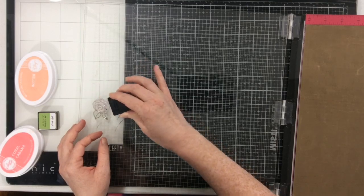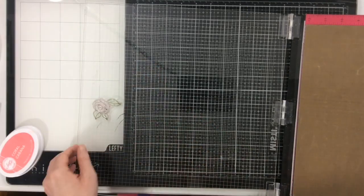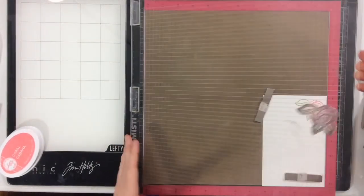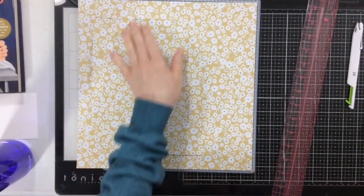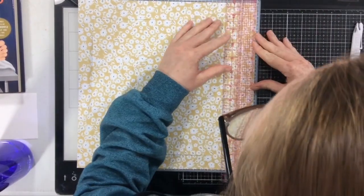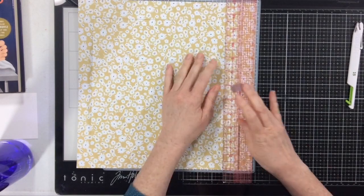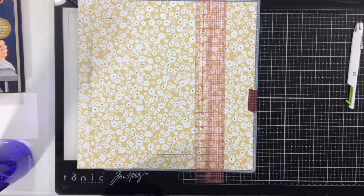I did free range some of the leaves depending on how the stamp was oriented. It was easier than masking just to stamp the leaves. So this particular one worked well. And you can see there I ended up with these flowers that are two-toned with the green leaves.